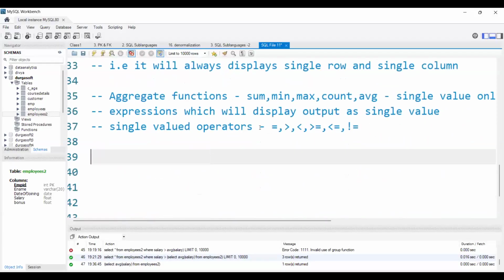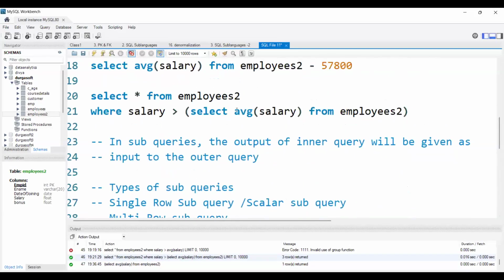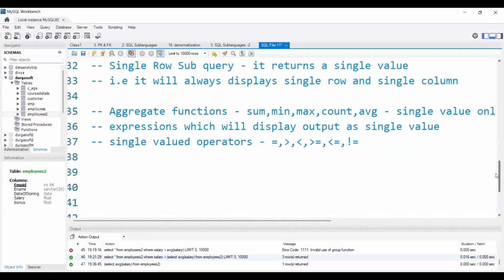It's not that we will use these operators inside the subquery, but whenever we are comparing with these operators, we will compare only with single values, right? Like we saw, I used aggregate functions and I used greater than to compare with this value, correct? If not an aggregate function, if I wrote something inside the inner query and I got only one value, then I can compare with this operator, correct? Did you get my point? Let's see for now.